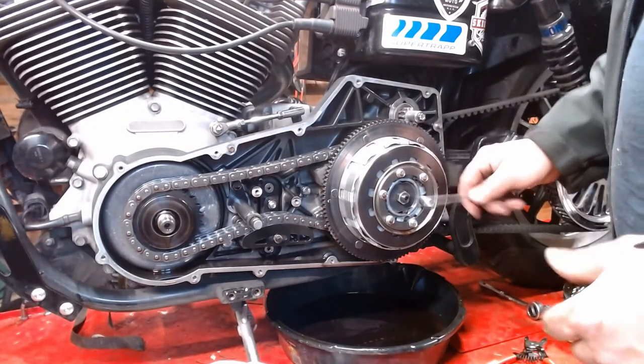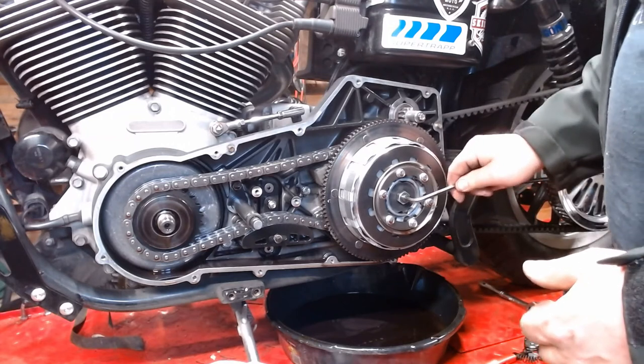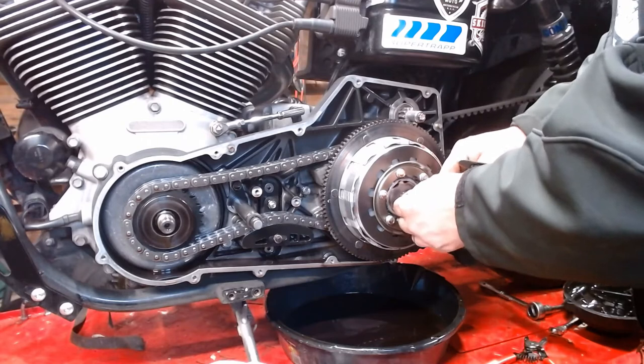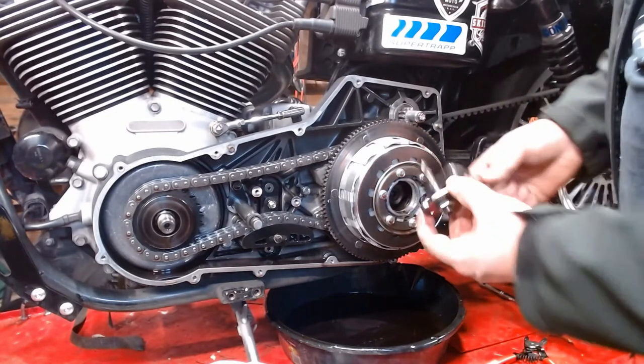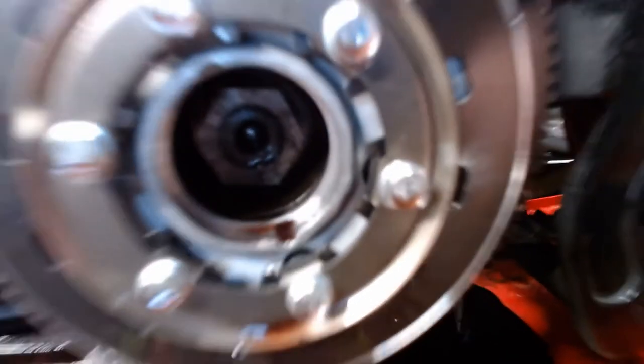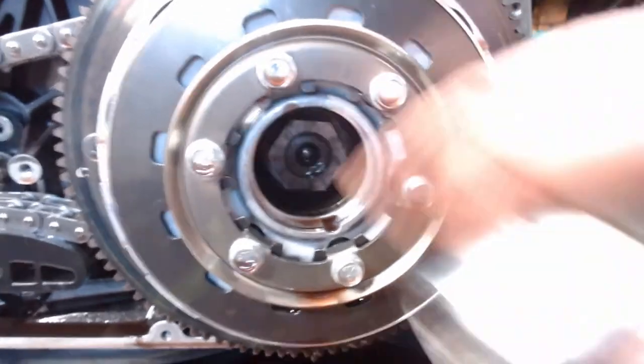Now we can remove this and take our adjustment out, which, honestly, by the play-up, I think it might not have been a perfect adjustment. But we're going to pop this sucker out of here. Should slide right out. There's a nut. Hopefully you can see that. There, it kind of focuses.